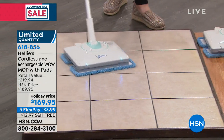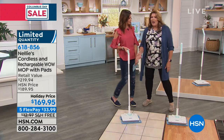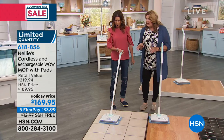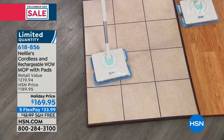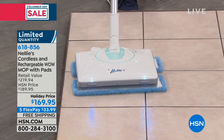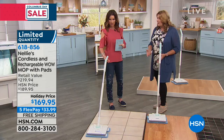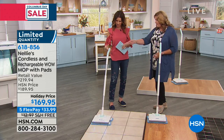All you're going to do is recharge it as well. I love that it's cordless. I want you to want to clean your floors. I just want you to feel how light and maneuverable it is. It's kind of shocking, right? You would almost think it would be like pushing. I would feel the vibration in the handle. You don't feel it at all. It really feels like it floats. Clean your floor with one finger. Yeah, one finger. Look at that.